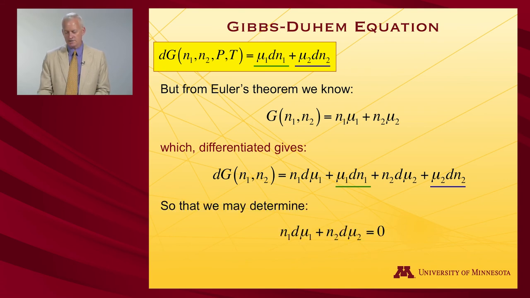And so that means these extra two terms that are left over down here in this second equation, they must add to zero. So n1 dμ1 plus n2 dμ2 is equal to zero. And that's critically important because it gives us a handle on relating the chemical potential of one substance to the chemical potential of another substance.